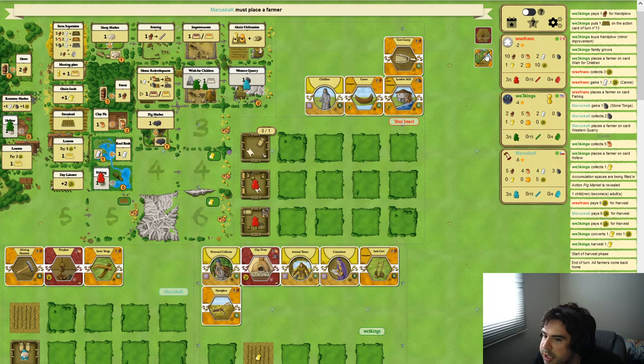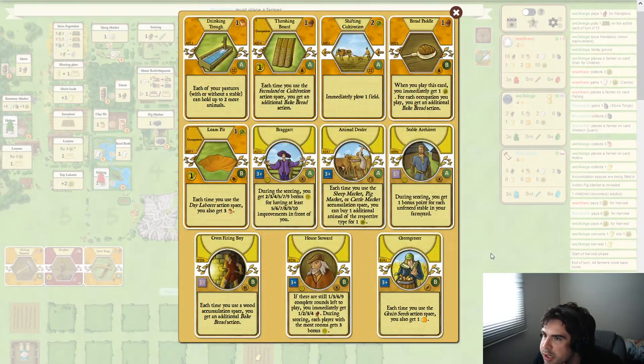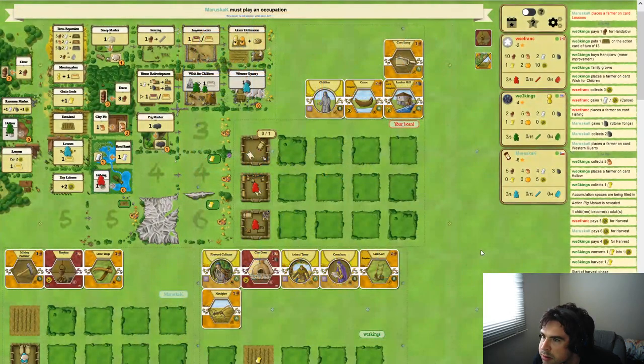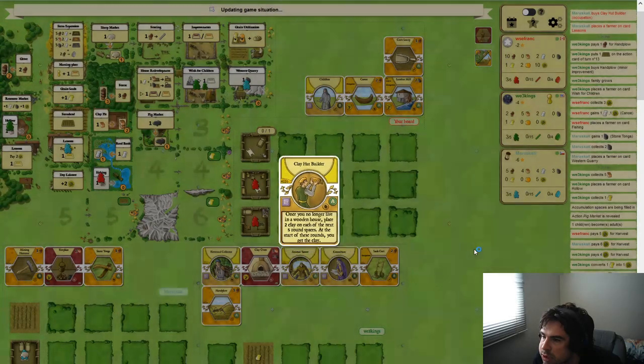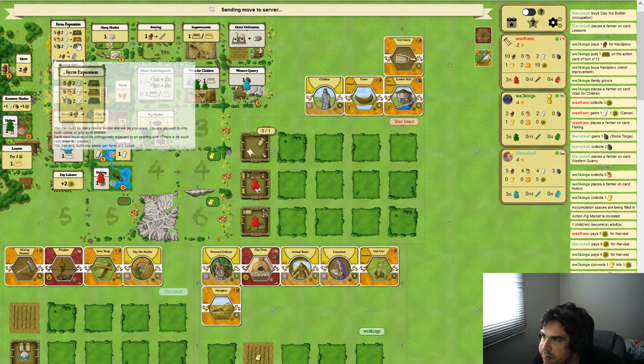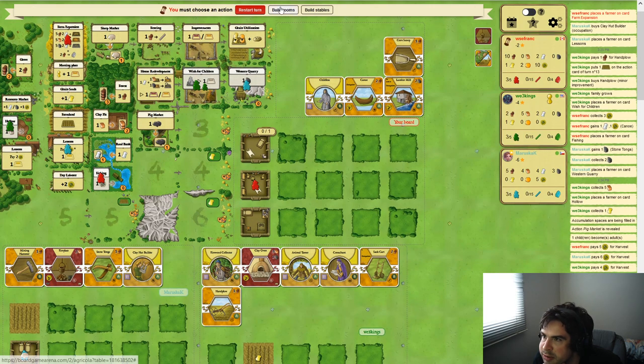But I definitely need to get some clay. Definitely need to start getting some clay. Clay hut builder here for Maruska. That's a bunch of clay. Okay, I'll build here.